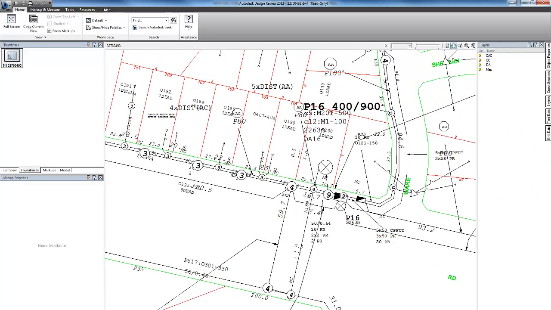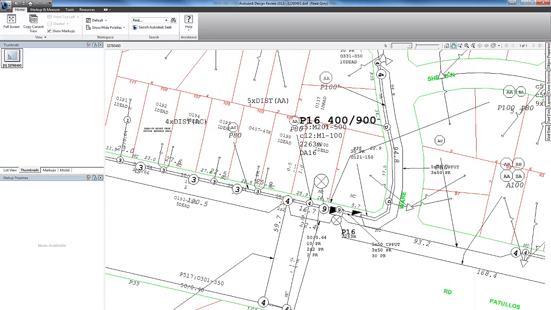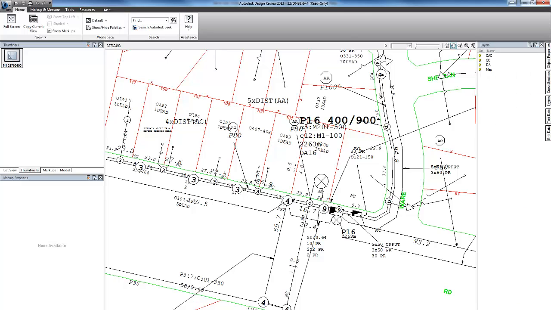Okay, let's go back to our area over here. We've got a pit, a pit, a pit, and you've got lines right in underneath the pits. I know from experience they've overlaid it incorrectly. So what we'll do is turn off, see the little light bulbs? If you click on them, it turns off an area. Click again, it turns it on.